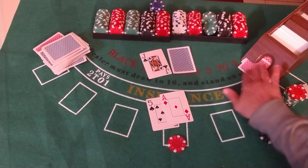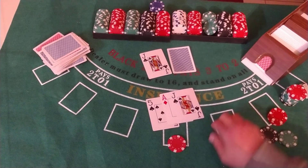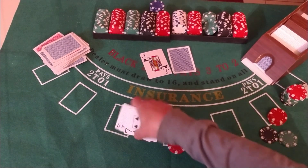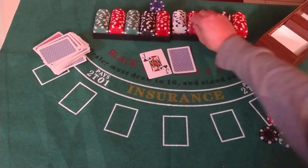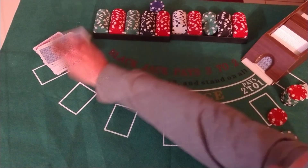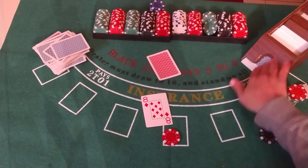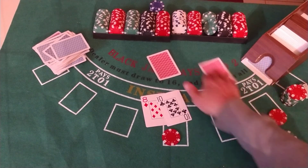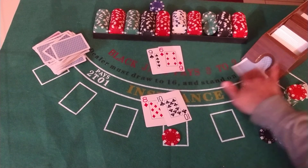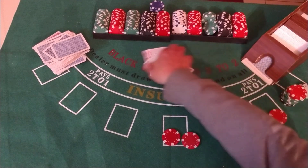I'd rather see more than one card — not interested in doubling against the 10. 15, 16 — why am I taking a card? Too many, I shouldn't have taken that last one. Didn't matter. 18 against a 9 — stay. 15, too many. Alright, we need 4 in a row.